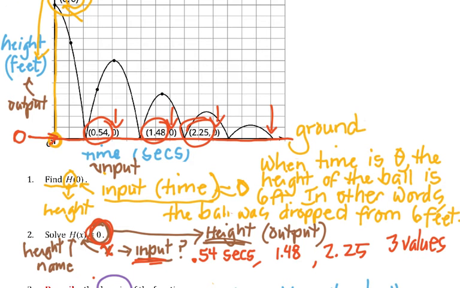So let's take a look. Right there, right there, right there, right there. But I'm not going to do that right now just because it would be really difficult for me to read the graph. But that's what all the range is, or all of the values that came out in terms of the height. So I'd have to then look at each one of those and figure it out. All right, so hopefully that's a good way to use the graph to answer our questions. In fact, I really love when I get to answer questions using a graph because the graph is very much a picture of what is going on.